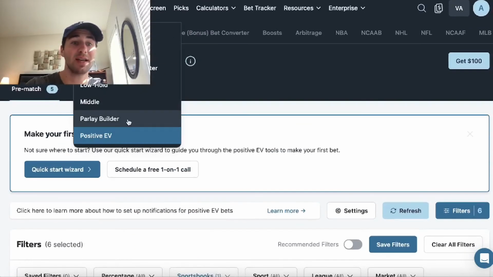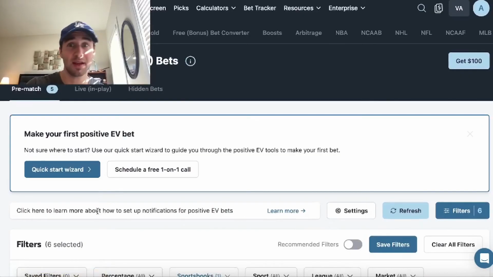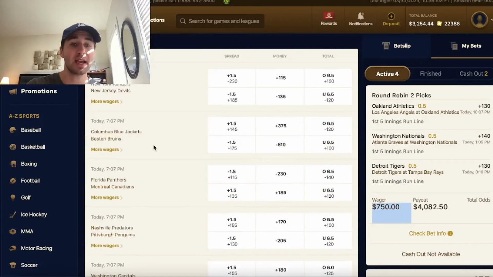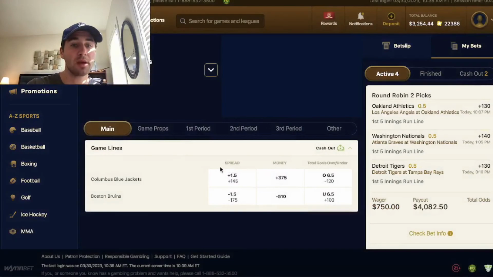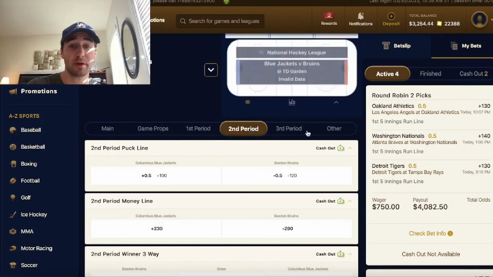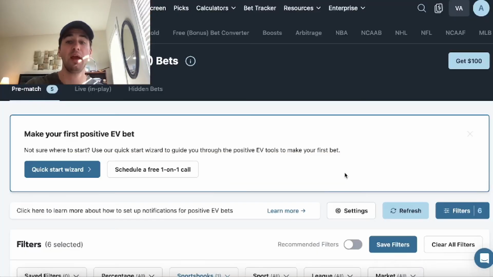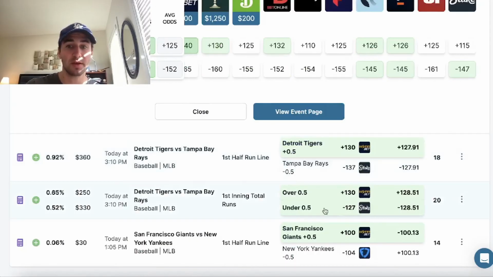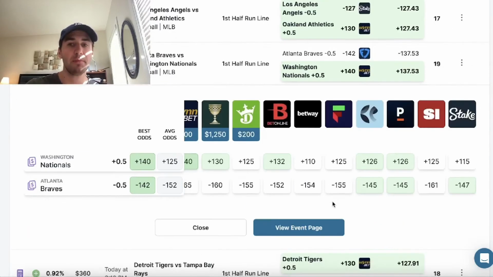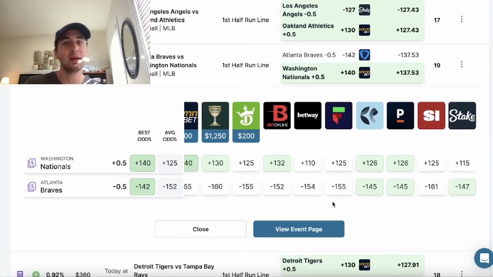So all this positive EV tool does for you, and it doesn't matter if you want to straight bet, if you want to bet on parlays or round robins, is it goes through WinBet, right? So all these different odds you can bet on, first period, second period, third period, and it points out where there's value. So you can see all the plays today are baseball plays, but sometimes you'll see NBA, soccer, all different sorts of stuff like that. And as a sharp bettor, you're like a savvy investor. You're like a day trader. You're hunting through the market and looking for value.